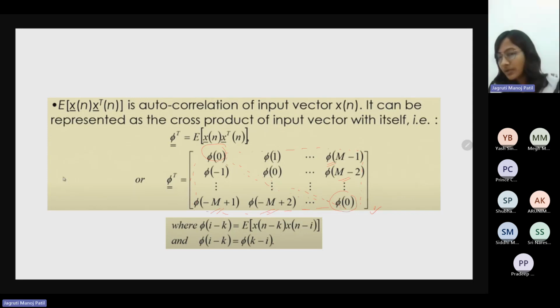So we actually knew that, okay, it's not varying with time. It's the autocorrelation of the single vector. If you don't have weights for it, then we can represent it as a cross product of the input vector with itself, just multiplying it with itself. But then what does the matrix actually tell us? If you're multiplying the same signal by itself, you'll get the maximum value. That's here. So the diagonal would be phi of 0.